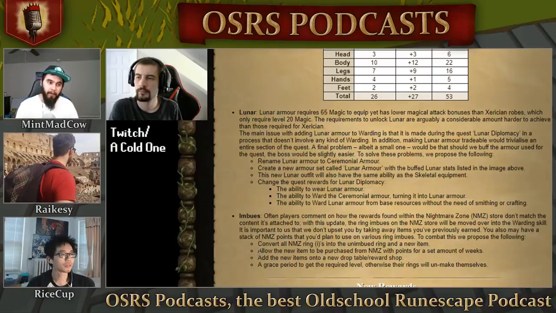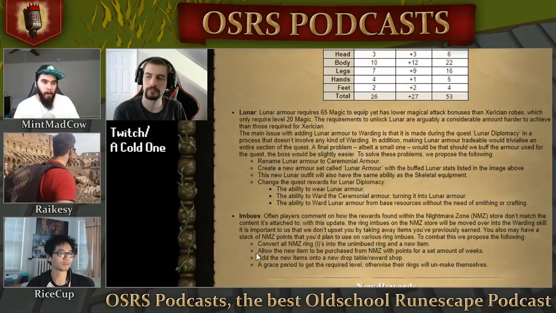Allow the new item to be purchased for Nightmare Zone points for a set amount of weeks. Add the new items onto a new drop table / reward shop. Convert Nightmare Zone ring eyes into unimbue ring and a new item. Okay, so it feels like they really want warding the pass because they're not going to tell us how you're going to imbue it, so they're kind of dangling.